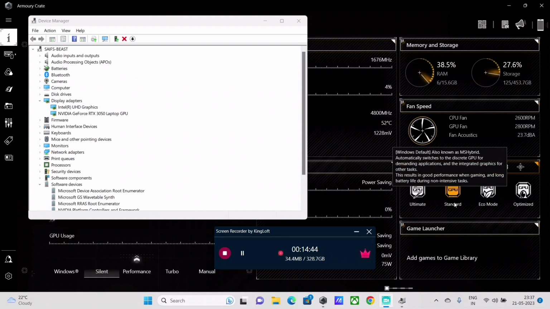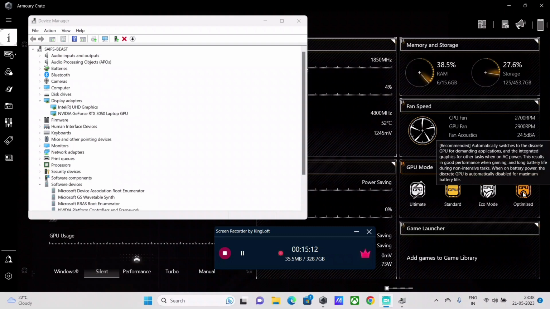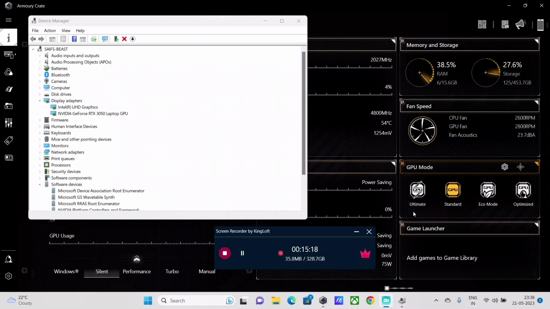However, the only downside is the gaming performance has a bottleneck because initially the frames are sent via iGPU. Even if it is a demanding gaming application that demands frames to go through DGPU, it initially goes through iGPU, causing the game to bottleneck. As a result, it impacts your gaming performance. So it's similar to your Optimus mode. However, what this advanced Optimus mode does is it is like an advanced version of your MUX switch, or your ultimate mode, the MUX switch mode.